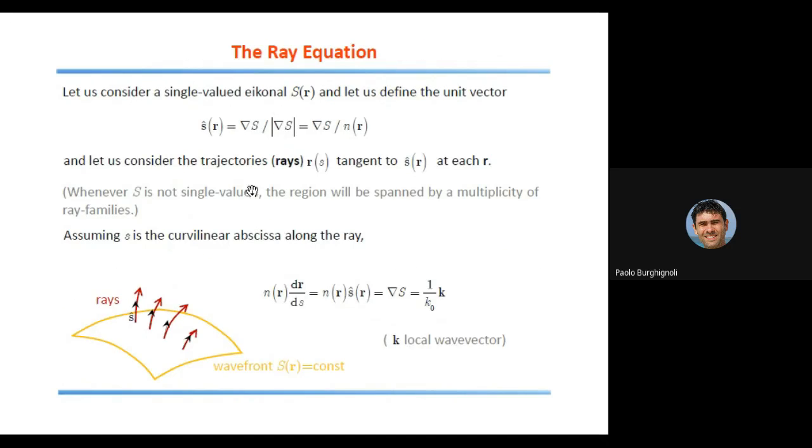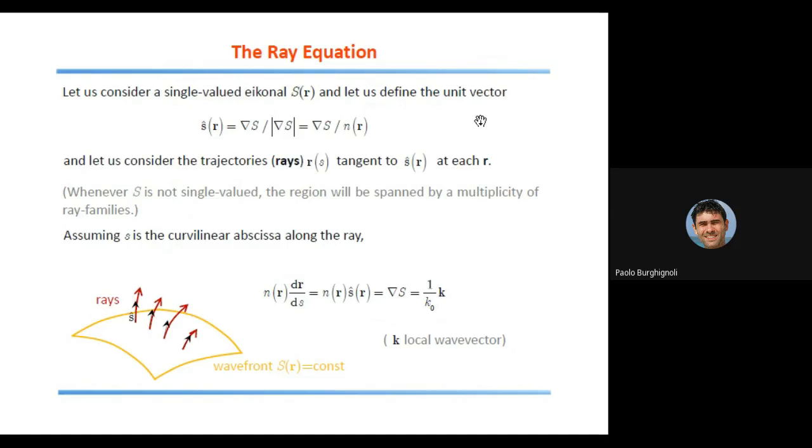And now this eikonal equation has some consequences. For example, if you consider to have a single valued eikonal S, because in general it is possible that the eikonal has also multiple values, which simply says that in your region of space you don't have only a bundle of rays, but you have many bundles of rays, maybe because of some reflection somewhere. So at a given point you don't have only one ray, but more than one ray. But to keep things simple, let us consider a single bundle of rays, so a single valued eikonal.